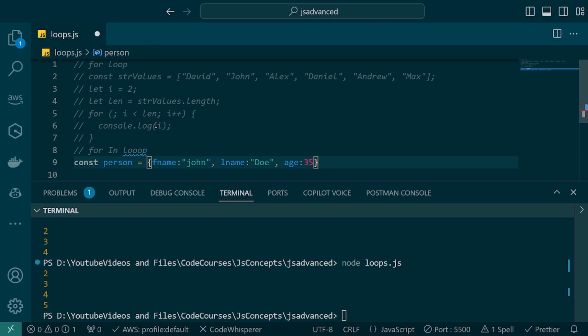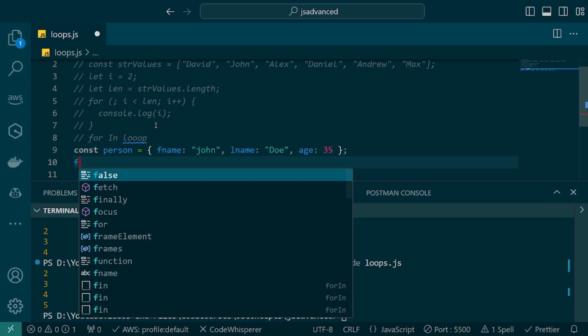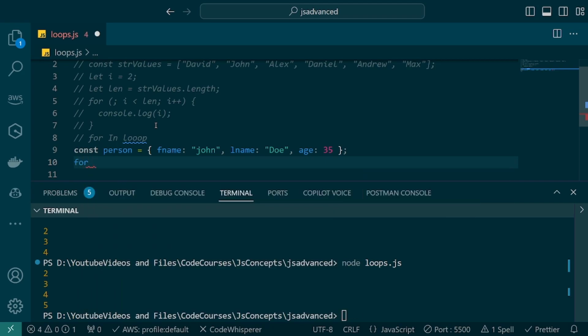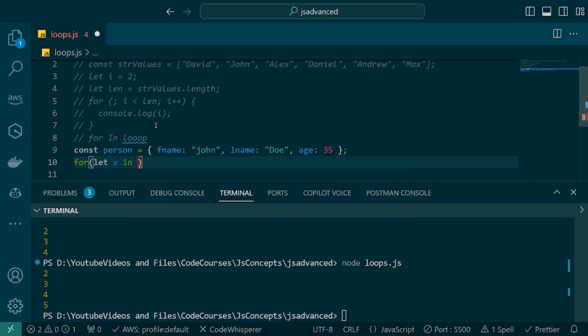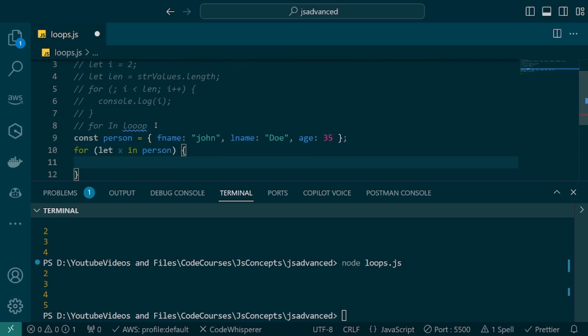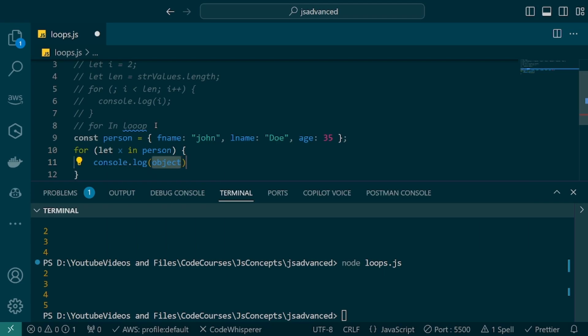In this object I want to access the values, so what I have to do here is a for loop, for in loop, right? As I said, for in: let x in person. What is the person? John Doe person. If I'm taking that value and then I want to log this x, what happened?